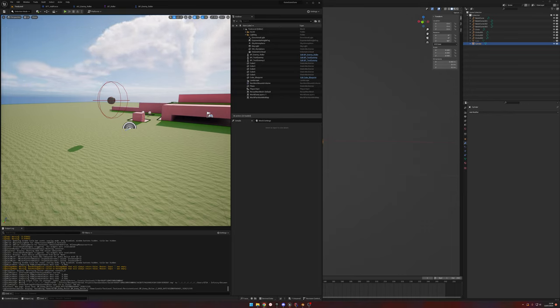How much is Substance again? Substance 3D Painter is the one that I need. I think it's like $30 a month. Because I don't want to have every single tool, I just want the smaller license. That's the collection, that's not what I want. I want, let's see, if I press buy now. Oh, it's like $20 a month. That's really not close to what I thought it would be.